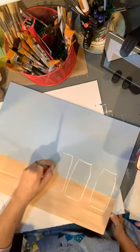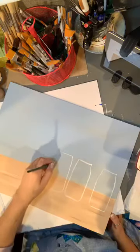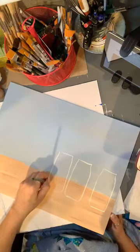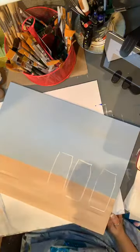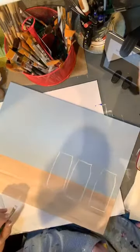See how I use my little pinky to guide me? So when I make the straight line going down, that's why it also helps that your paint is nice and dry. I'm going to try this again.